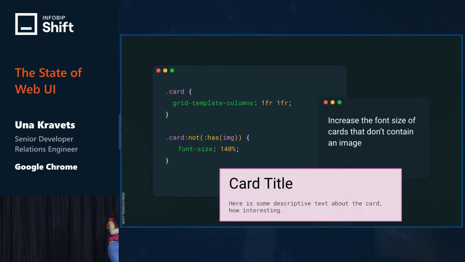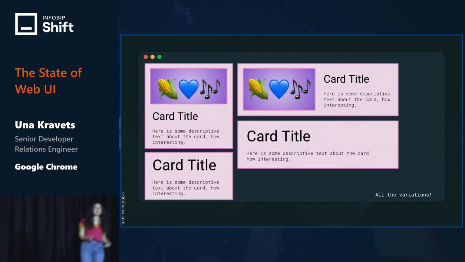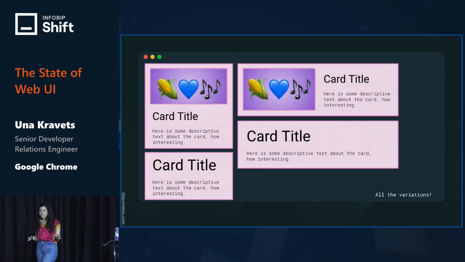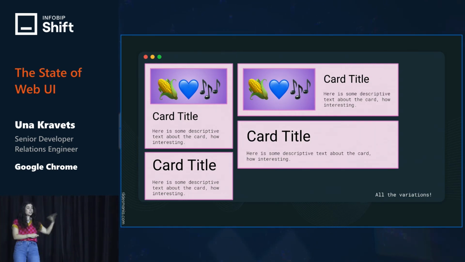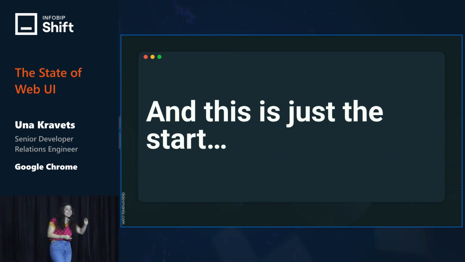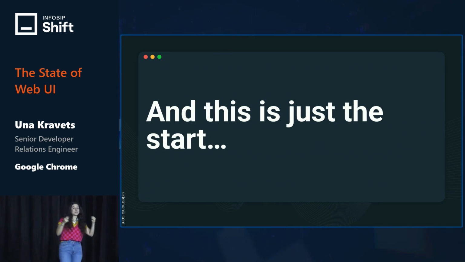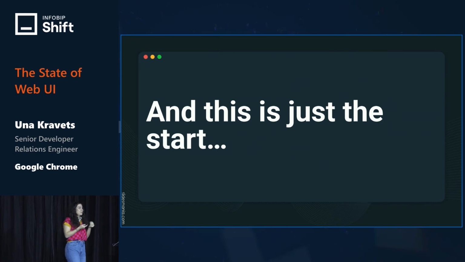And so that way we can get something like this. And then when you put it all together, you have all of these variations just by using a couple of lines of code and have this component own all this logical information. If it has an image inside of it, what to do, how to apply it. So that's just the start. This is just the beginning of writing responsive component-based UIs.